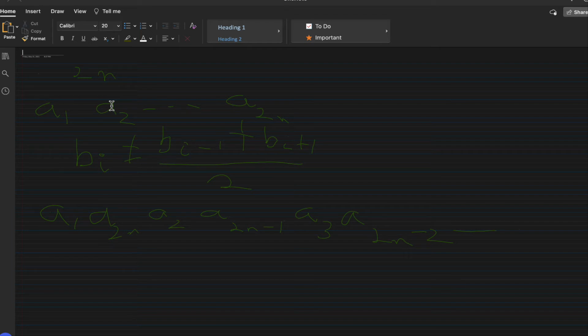So this goes on until an and an plus 1. This satisfies the given condition, and this can be proved by seeing any three consecutive elements.